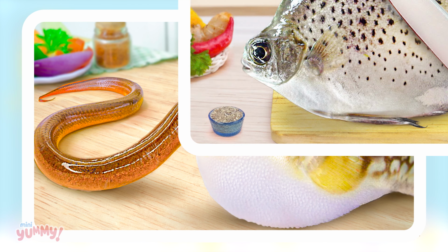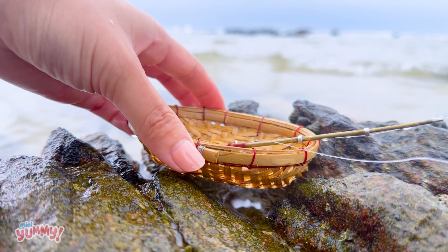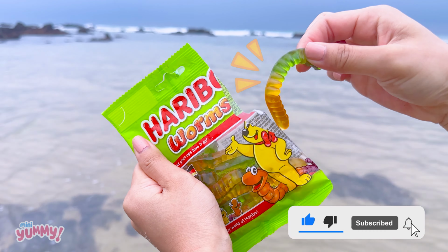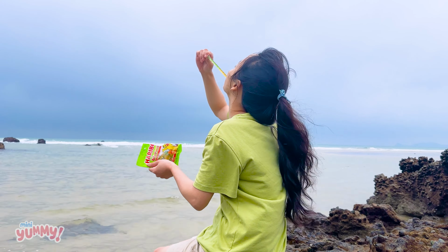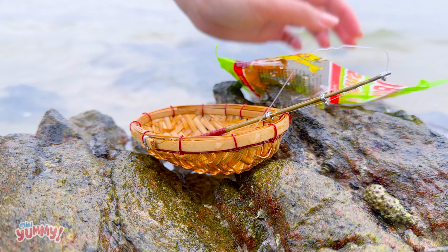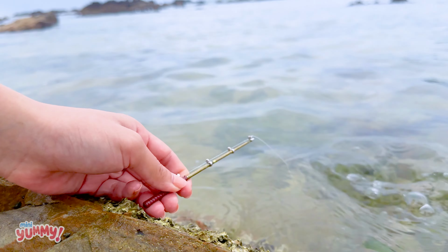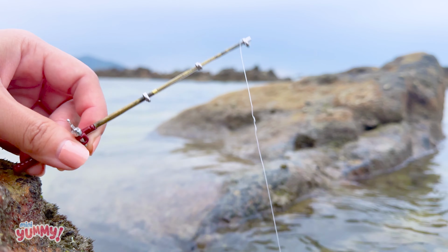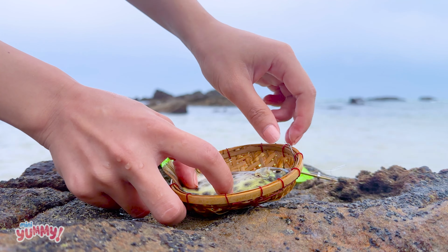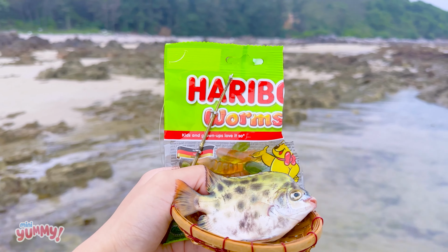I have 3 ideas for grilled fish. Let's go! Today, I will go fishing and make Thai-style grilled fish. I use these marshmallows as bait. A few minutes later. Okay, let's go home.